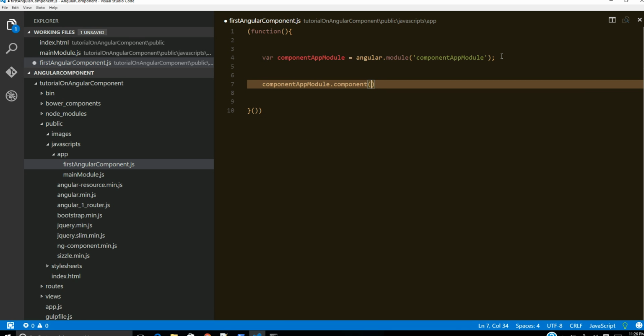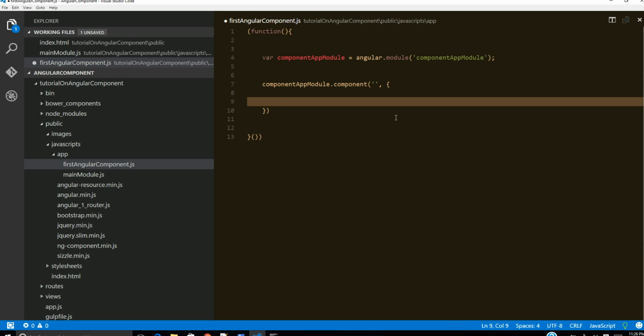For the people who have not created a component, it takes two parameters. The first parameter is the name of the component that we're creating, and the second is basically the component definition object. They call it a different name, but that's basically what it is. This JavaScript literal object contains a huge amount of attributes or properties. That's what we'll be using. And one of those attributes, a very common attribute, is, let's say, a template.